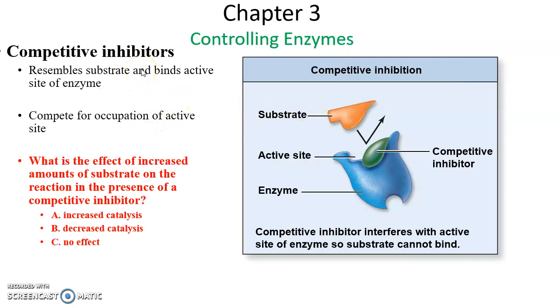Competitive inhibitors are similar in shape to the substrate. Competitive inhibitors will bind to the active site of the enzyme, preventing the substrate from binding there. This will decrease the amount of reaction occurring because the wrong thing is binding to the enzyme. What would be the effect of increasing amounts of substrate when you have competitive inhibitors present? Will it increase catalysis, decrease catalysis, or have no effect? It will increase catalysis. You keep adding more and more substrate, that will become the most dominant chemical present, so the competitive inhibitor is not getting to fill those slots. It's diluted out by all that presence of more substrate. You can also do the reverse, add more competitive inhibitor, and that would slow everything down.